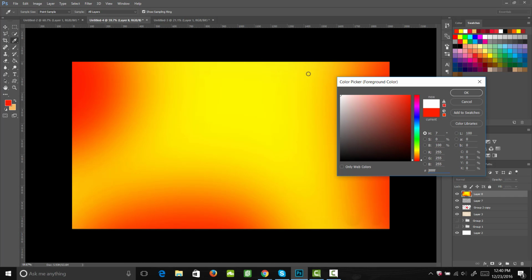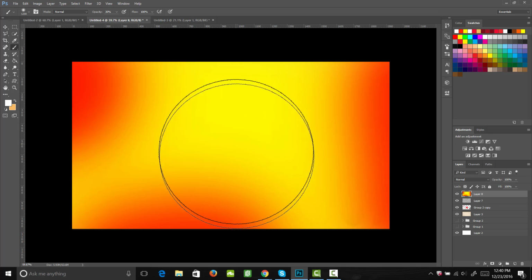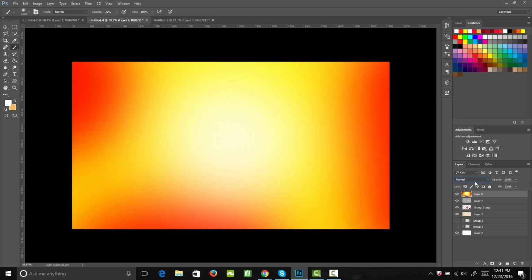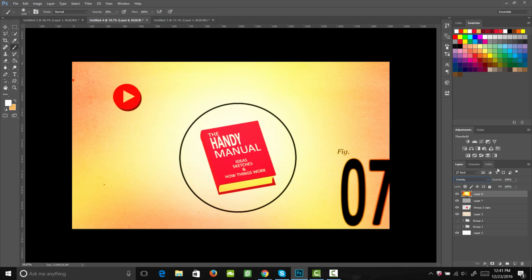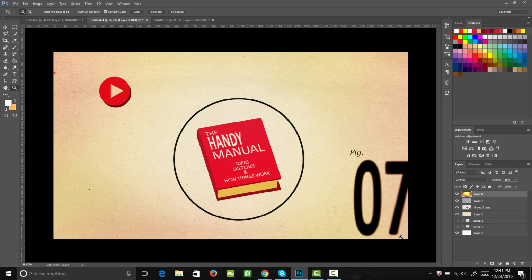Then we'll switch over to a white color, and I'm going to bring my brush opacity down to 30% by hitting the number 3 on my keyboard, and then I can go ahead and paint in that center area like so. And then I'm going to change the blend mode on this layer from normal to overlay. And then I can go ahead and turn that opacity down to about, let's come to 36%. So now that just adds a little bit more color to here. Now you can add all types of textures and color layers on top of this to make it look the way you want. Alright, that brings us to the end of this tutorial.